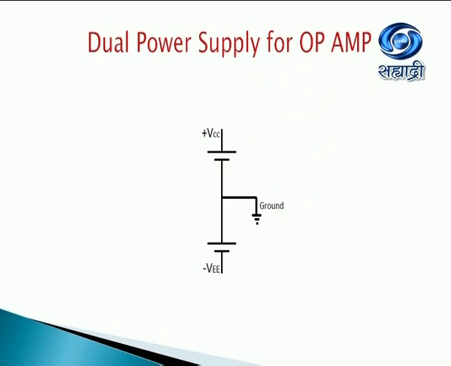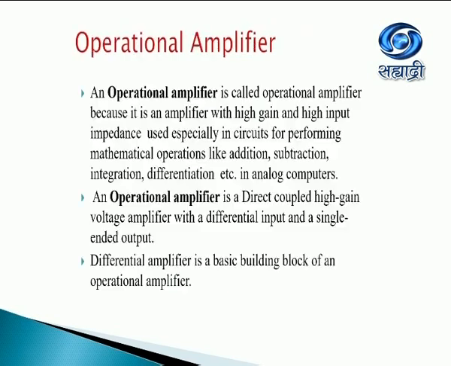Dual power supply for op-amp. In laboratory, when we construct operational amplifier circuit, it is necessary to apply dual power supply to the circuit. From single power supplies available in the laboratory, we can construct dual power supply. We use two power supplies. Positive terminal of first power supply is considered as plus VCC and negative terminal of second power supply is considered as minus VEE. Negative terminal of first and positive terminal of second are connected in common, which is stated as ground. Figure shows the connection.